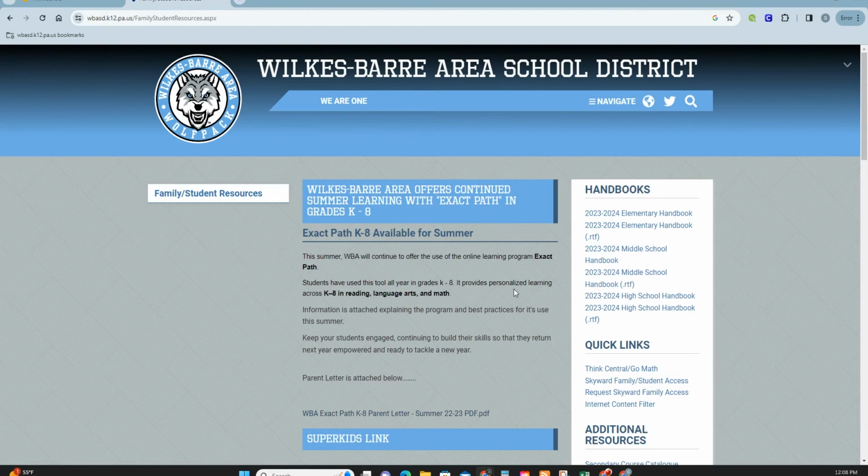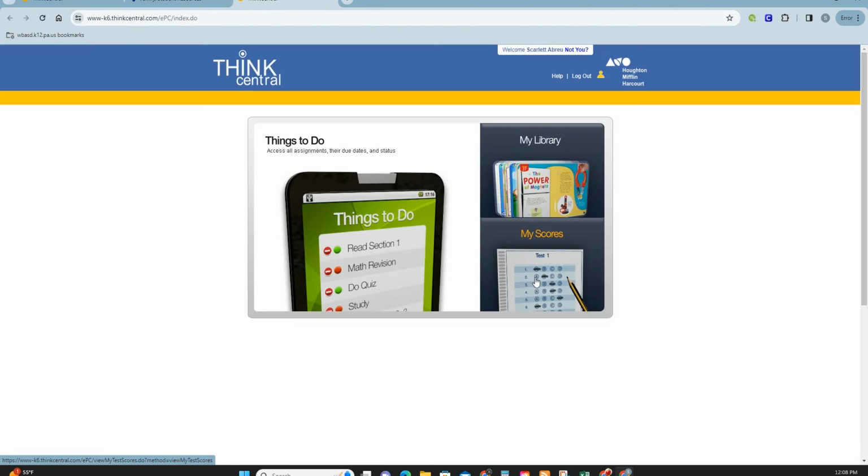Okay, so I'm in as a student. Again, if I was on a Chromebook, this is the first page that pops up. I'm going to go to the quick link as a student, Think Central Go Math. You can also put that link right into your Google Classroom if you use that. And it pops right in, didn't have to put any information in, just kind of took me in. The first time a student or a teacher does this, you might get asked by the Google, hey, is this you? And you just click your name and move forward.